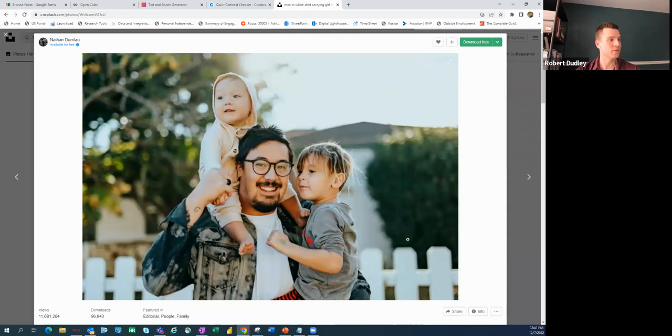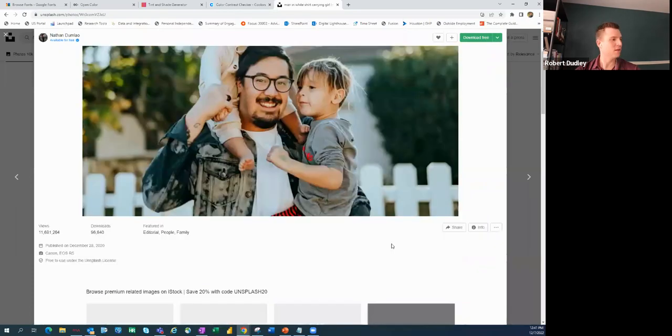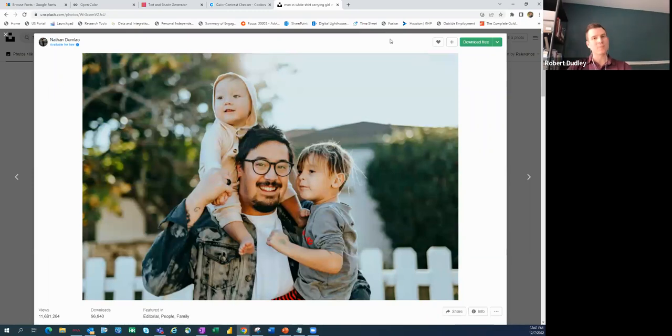So you can see this is a really good image. It's been downloaded 96,000 times. So this website is really good for finding good photos. The other cool thing about Unsplash is that when you're looking at photos in Wix, they have a plugin, a little button that says Wix photos, and then Unsplash photos. So you can actually pull Unsplash photos directly from the plugin within Wix. You don't have to go to Unsplash's website, find the photo you're looking for, download it, and then upload it to Wix. You can just do it right there from their Wix portal, which is pretty cool.